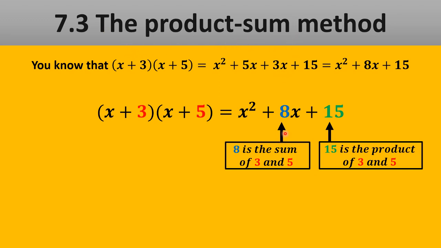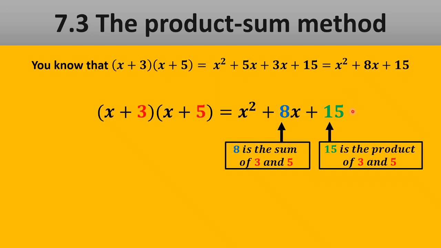And here you find that the number in front of the x, that's mostly going to be second in your string of numbers, is going to be the 8. This is the sum. And the lone number at the end is going to be the product of 3 and 5. So I would rather have called it the SumProduct method, because this thing is the sum and this thing is the product, in that order. The sum is always in front of the x. The product is always the lone number without a variable, so without an x squared or an x in this case.